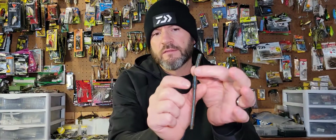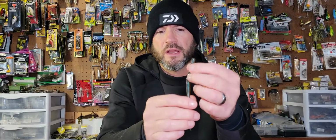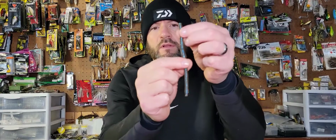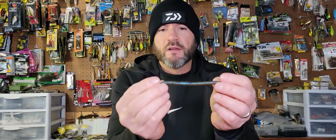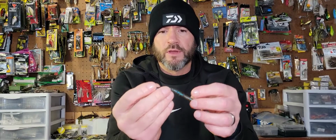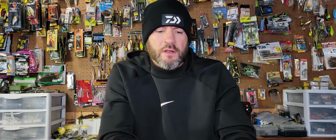They made the top half down to the egg sac thick, okay, it's got some meat in it for rigging. So you can take your little 3/0 light wire hook and hook it up Texas rig if you like. Then from below the egg sac down, it's hollow, so to float. And they've got 5.8 inch, and they got some 9-inch models as well, which I'm looking forward to throwing as we get through the spawn into the post spawn in summer. Those are going to do well on like a flick shake rig.